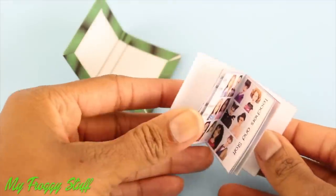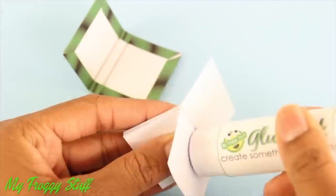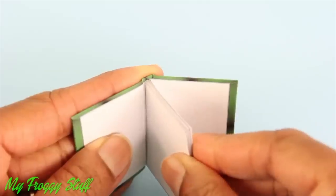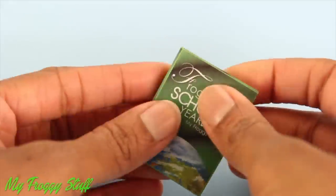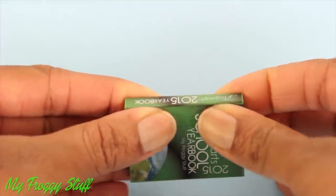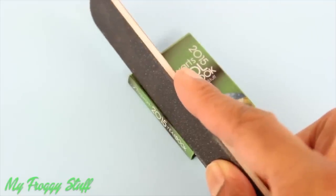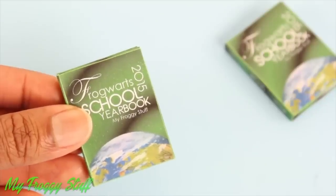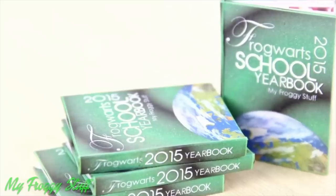We take the pages for the book, and on the outside of these last two pages, apply glue, being generous along the spine, then glue it into the book. Firmly press and hold it in place until it dries, then close it, and firmly press along the spine. I can even use a nail file to gently press right at the edge to give it a good crease, making a hardback book with pages. And you're done. Happy crafting!